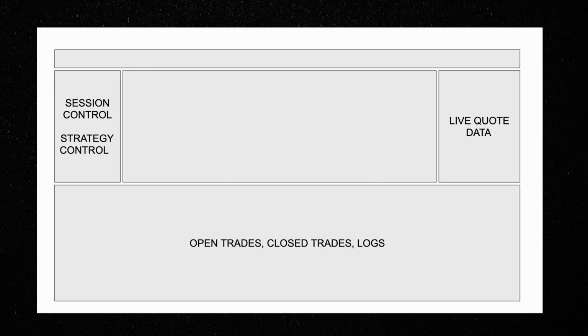On the bottom, I would add the tabs for opened trades, closed trades, and the logs, same as in MetaTrader 4 or MetaTrader 5. And on the top tab, I wanted to add some general settings information like in Rider or MetaTrader. I liked the design of Rider so much that I also tried to mimic the dark Dracula color theme I also use in Rider.